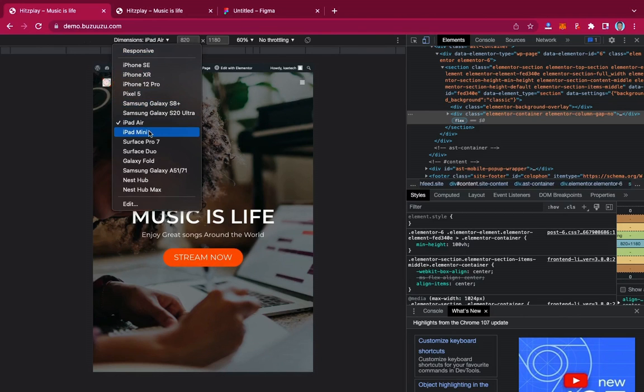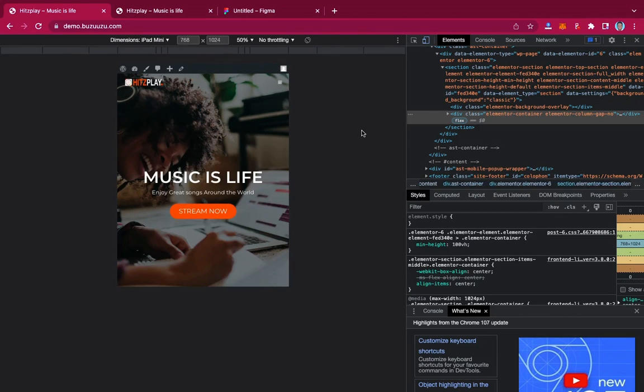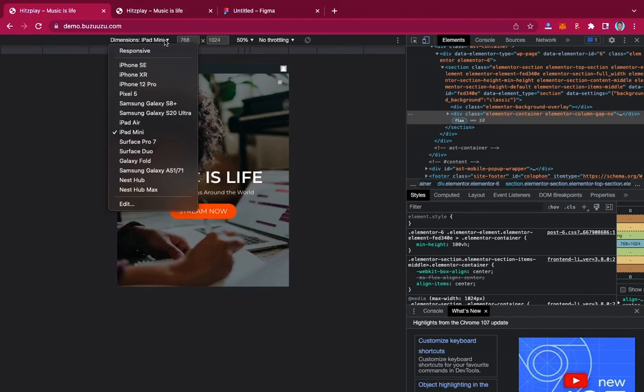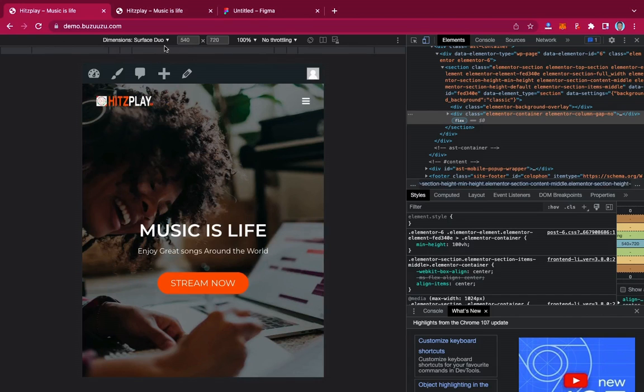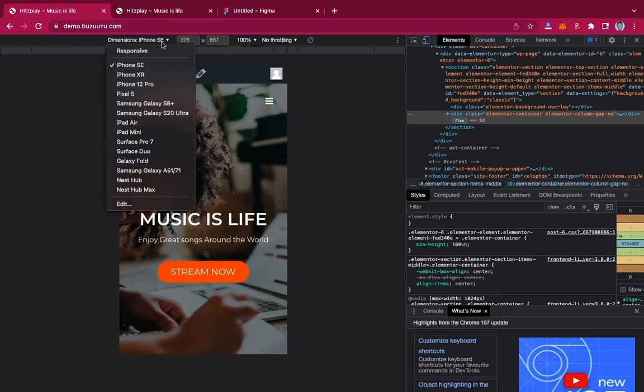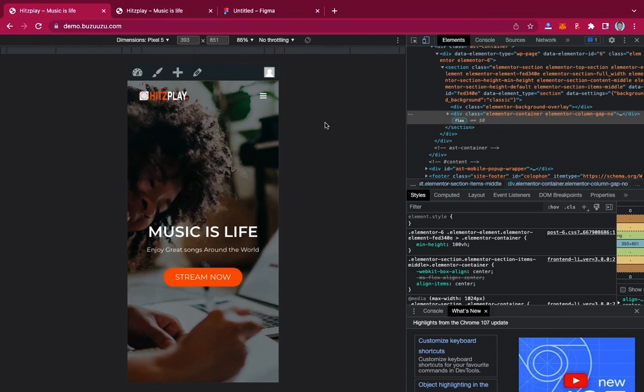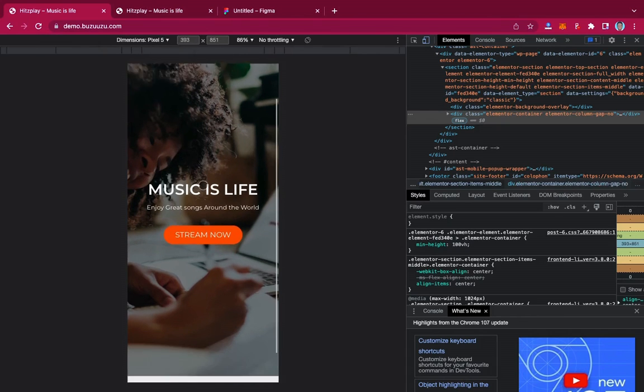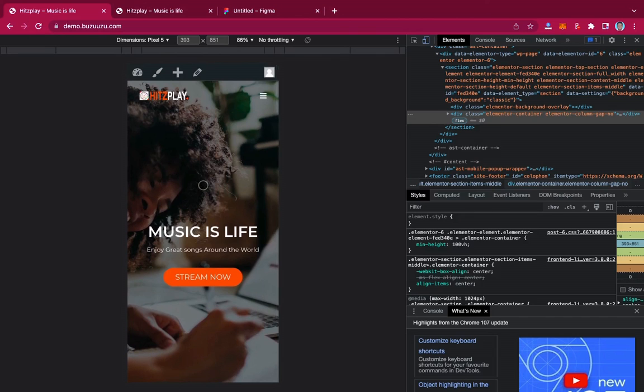If I go to maybe iPad mini, it's also responsive. If I go to Surface Duo, it is also responsive. Almost every iPhone is also responsive. Pixel 5 is also responsive. So everything is working perfectly for us.